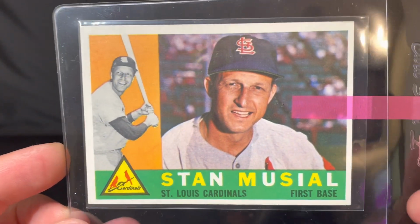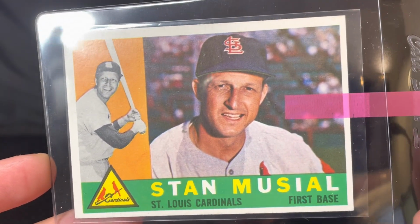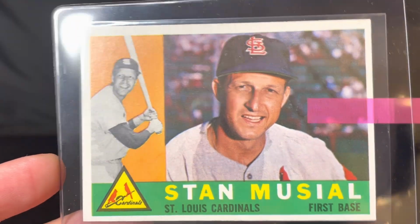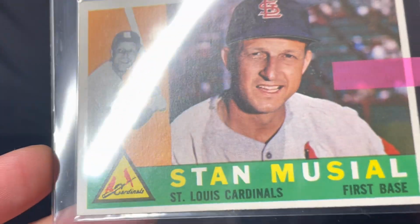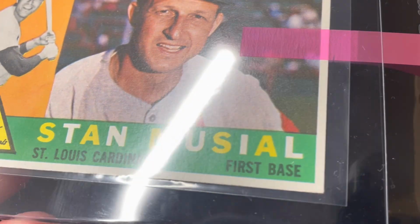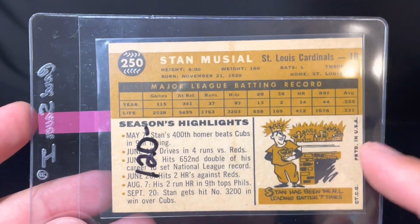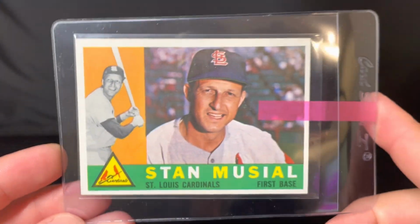And last but not least, another card I picked up at an auction. Only sending this in because it's a decent card. It's not highly valuable on a low grade, but the usual 1960 Topps looks to be high grade to me. A little off center, but sharp corners, great surface, which is why I'm sending it to SGC and paying the money. I think this could get a 6 as well. Outside chance at a 7. Little OC on the back. Again, it seems I'm getting hit with OC on the back with some of these, but I'm going to say that's probably a 6, just based on how it looks. So hope for a 6 there.